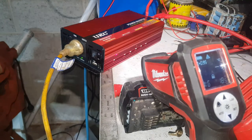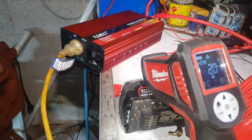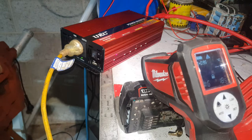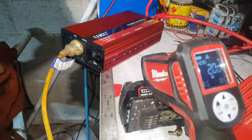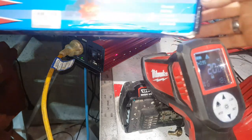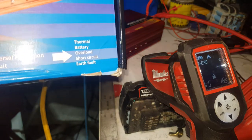It occurred to me after I did the test with the deep fryer that I didn't really go deep enough into the temperature that this is actually getting to now. It does say it has thermal, battery overload, short and earth fault protection.